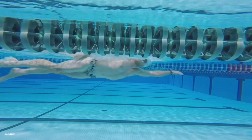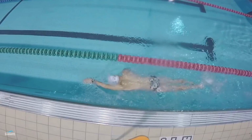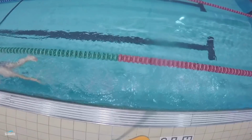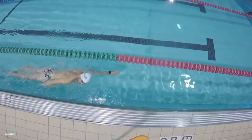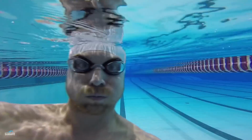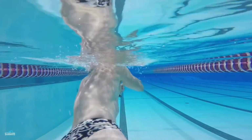So then the question is, all right, how do we go about making those changes? What I'll do is send you some drills that are specific to each of those key points. And all I'd recommend doing is, within your warm-up every time you swim, practice those drills for 4 to 6 25s each, working on each of those things, and then just go about your normal swim session.